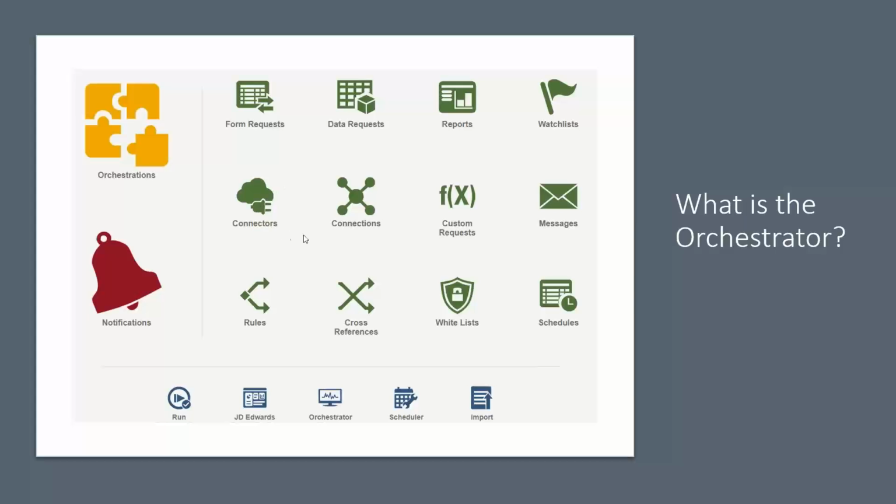We have connectors and connections, which kind of go together. Connections is sort of the base piece, where we define the URL that we want to connect to, credentials, things like that. And then the connectors are used to define the individual calls. So if you were going to do an integration with Salesforce, you would define a connection as your URL and username and password to Salesforce. Then you would set up a connector to get all of the account information, or to write account information back. Every different type of data that you want to read or write to the external system, you would use a connector for.